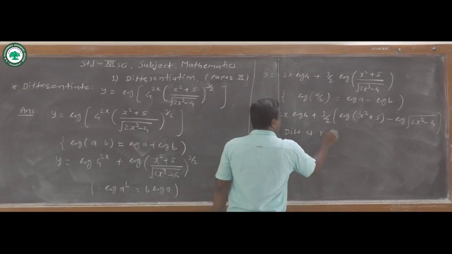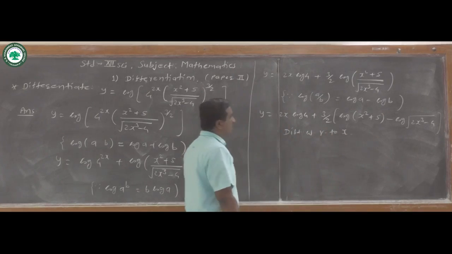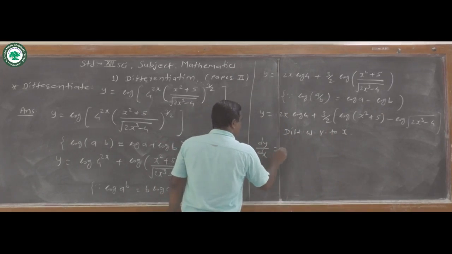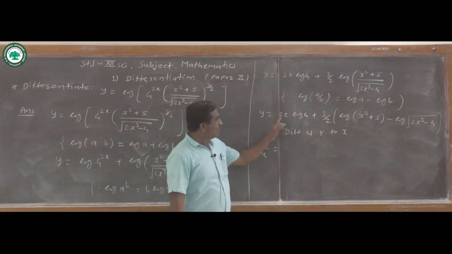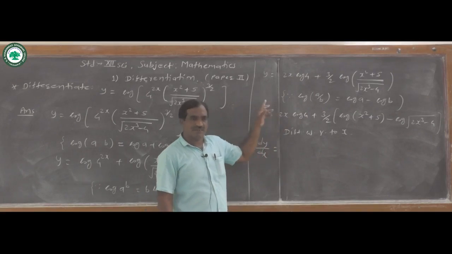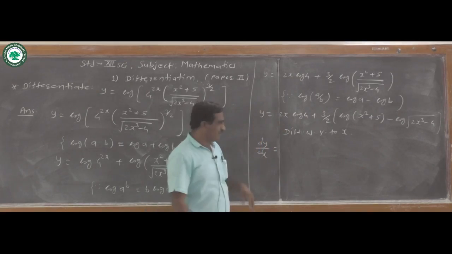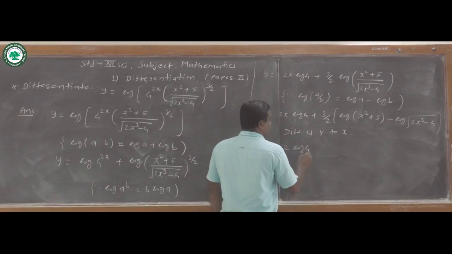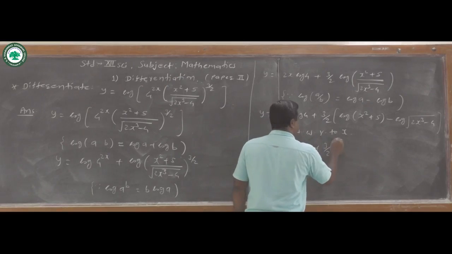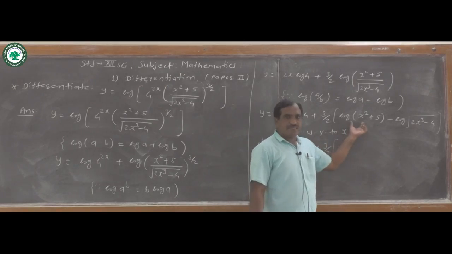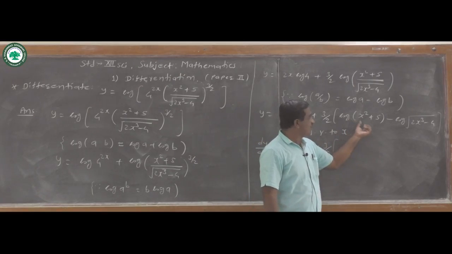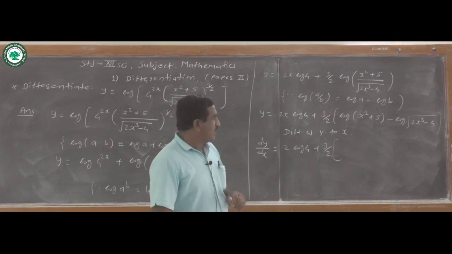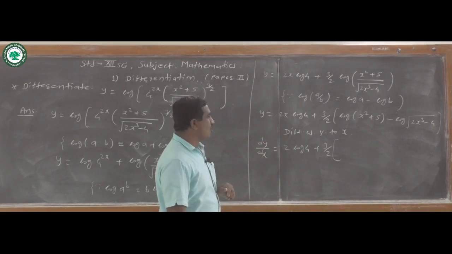Differentiate with respect to x. Therefore, derivative of y is dy upon dx equal to, now here 2 and log 4 are constant terms, derivative of x is 1. Therefore, we can write here 2 into log 4 plus 3 by 2 into, in bracket, log of x square plus 5. Now this is a composite function. Suppose this x square plus 5 as f of x, then the term becomes log of f of x.